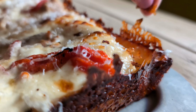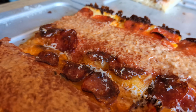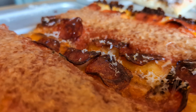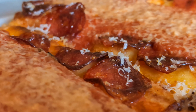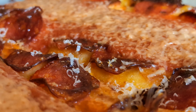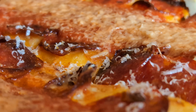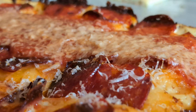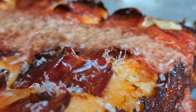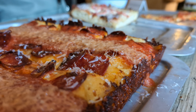Another thing that you see here are these two stripes of marinara sauce on the pizza. This is a lovely homage that I didn't expect to find on Detroit style here in Wales, but shows me that the Towpath Inn really researched this dish and took it seriously. This is very much a stylistic choice that is a signature touch on Detroit style pizza, potentially to pay homage to its automotive origins.